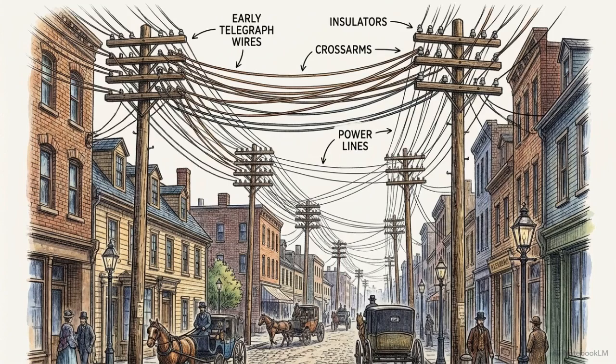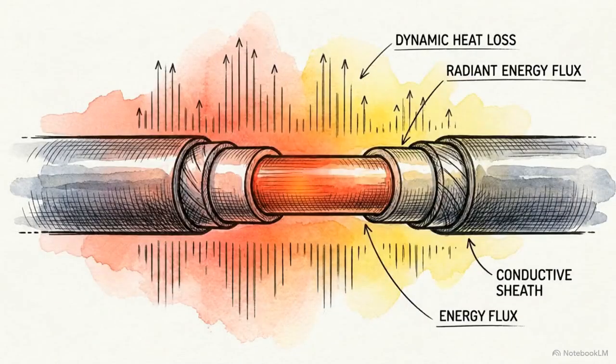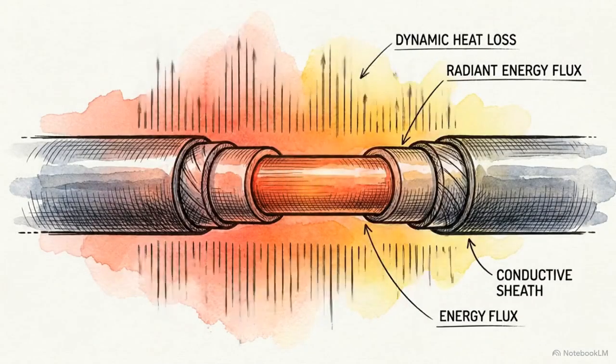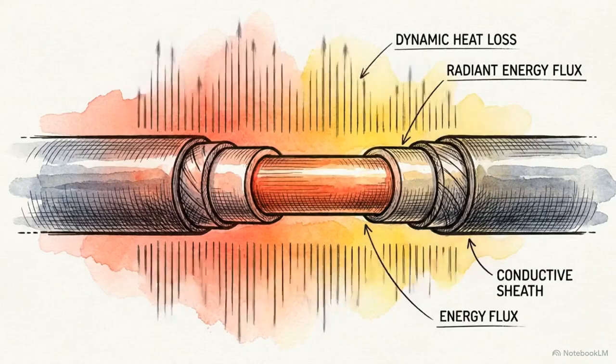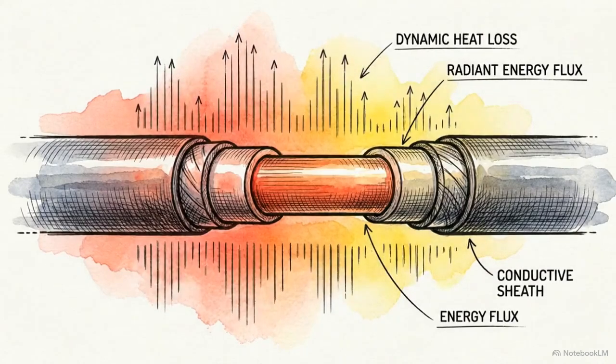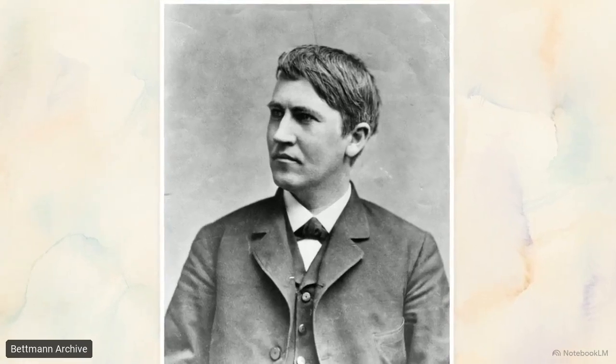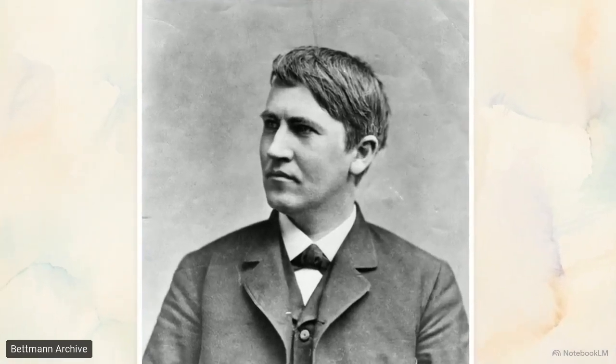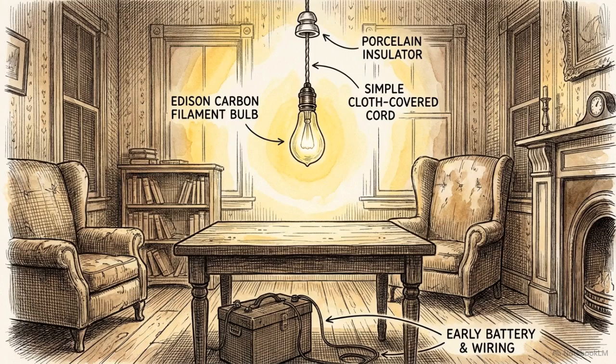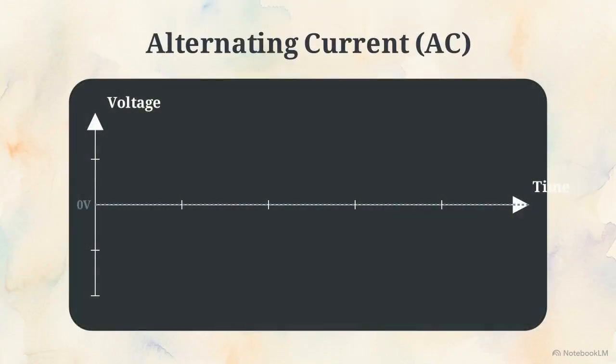Early engineers tried using this steady flow to power entire cities, but they hit a wall. When they tried to transmit DC over long distances, the electricity lost significant energy to heat, making the system inefficient and expensive. Thomas Edison was the primary advocate for these early DC grids, believing the steady current was a safer and more practical choice for the average home. Alternating current solved the distance problem.